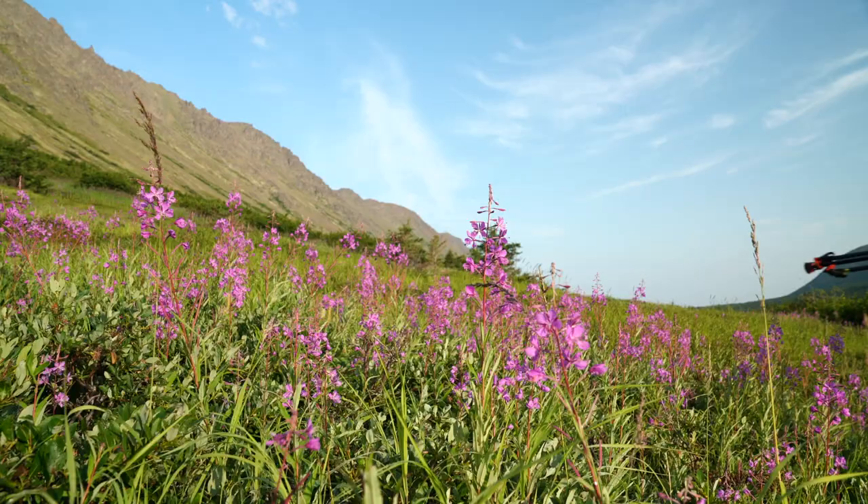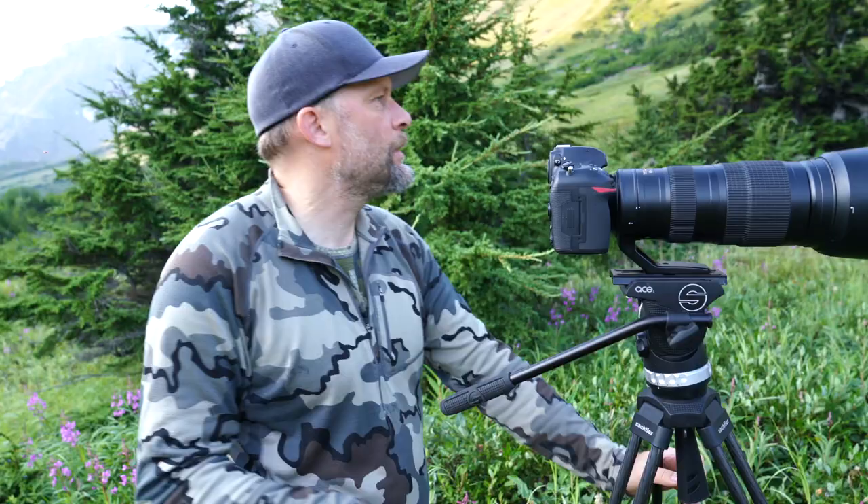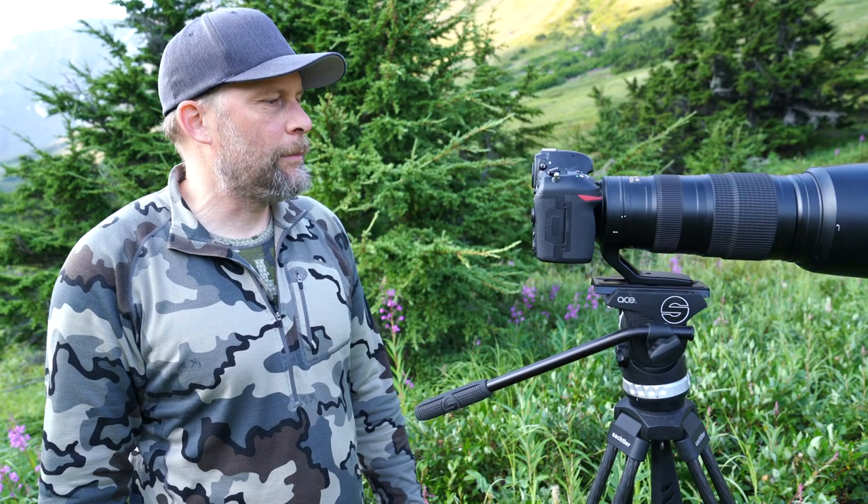Something about this terrain too - you really want to be careful about where you anchor. Up here we've got flat spots with exposed lichen and hard substrate surface, and then we have willows all over the place. So you really want to anchor it in there to minimize bounce, and of course once you start filming, minimal contact with the camera with your hands.